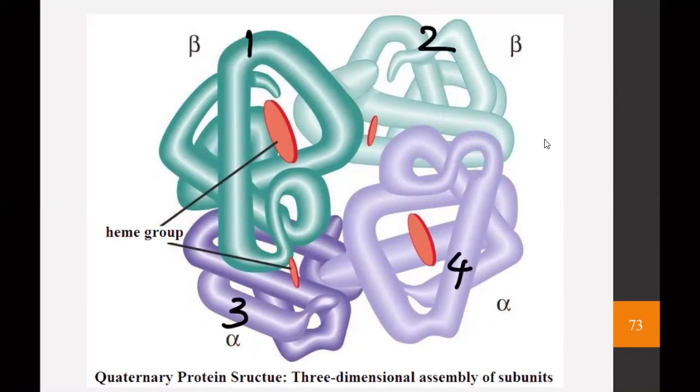Miss, 4. And is each polypeptide chain folded into a sphere? Yes, miss. So can I say that this protein has a tertiary structure? Yes, miss, it does have a tertiary structure. Can I say it is a globular protein? Yes. Can I say it is soluble in water? Yes, miss, it's soluble. Can I say it has a functional role? Yeah, miss, it has the heme group, so it has a function. Exactly. And can I say that this protein has hydrophilic groups pointing outwards facing the aqueous environment, and the hydrophobic groups pointing inwards? Yeah, miss, we can say.